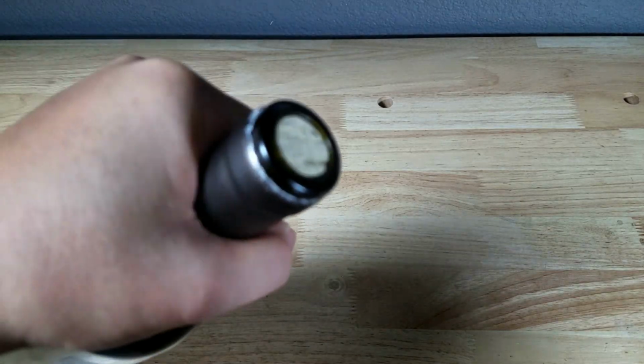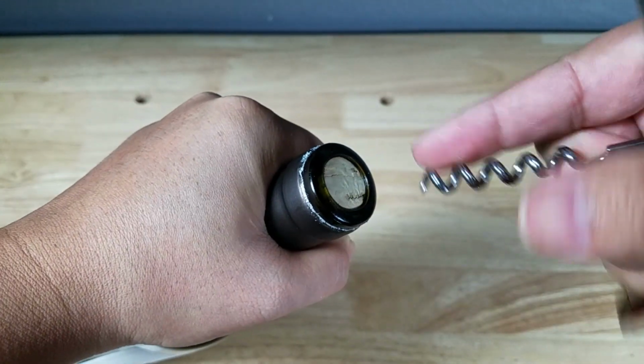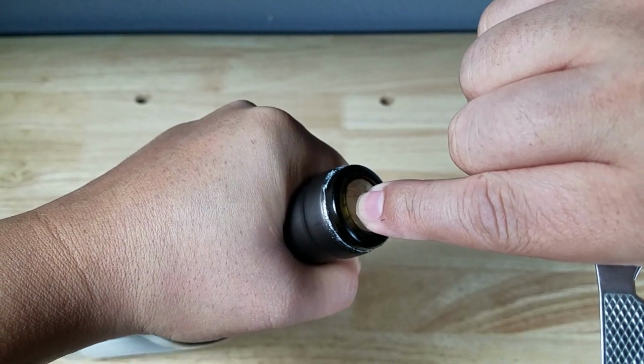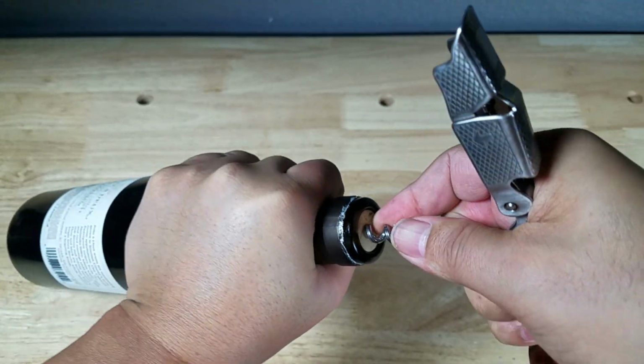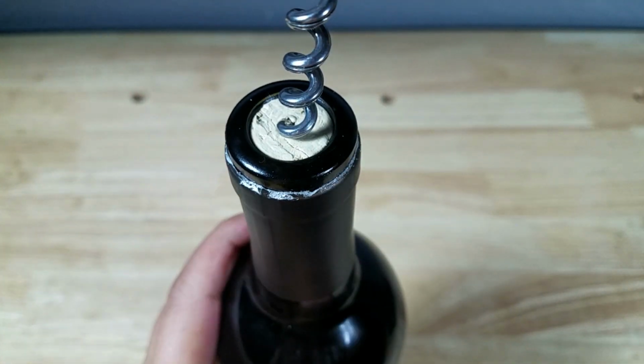All right, so I'm going to tip it over. So I got a good angle of attack here. Grip it up high. I'm going to cock my hand this way. Use my finger to guide it in and just give it a little bit of a twist all the way around. And that's going to be enough to get it started. Just like that, right in the middle.